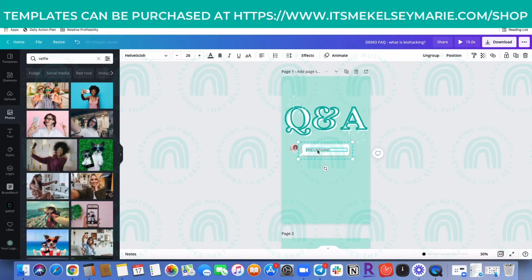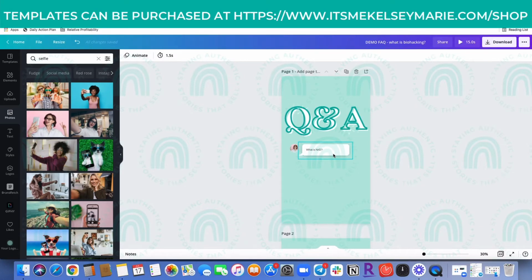And if I want to change the question, all I have to do is click on this little text box, and I'm going to type in what is NRF2. This can be literally anything. You can customize it to be whatever you want it to be, as long as it fits in this text box here.